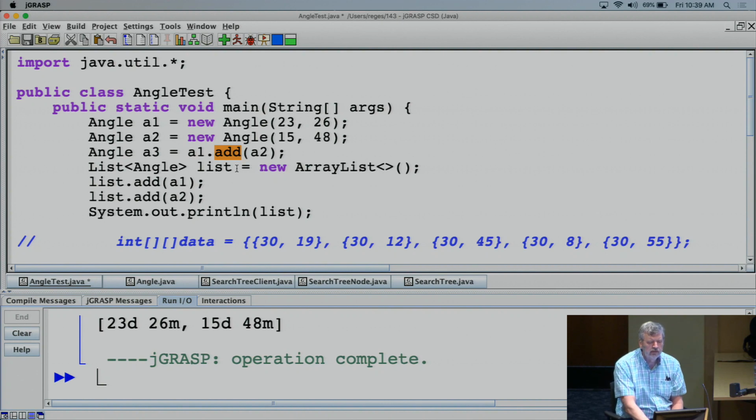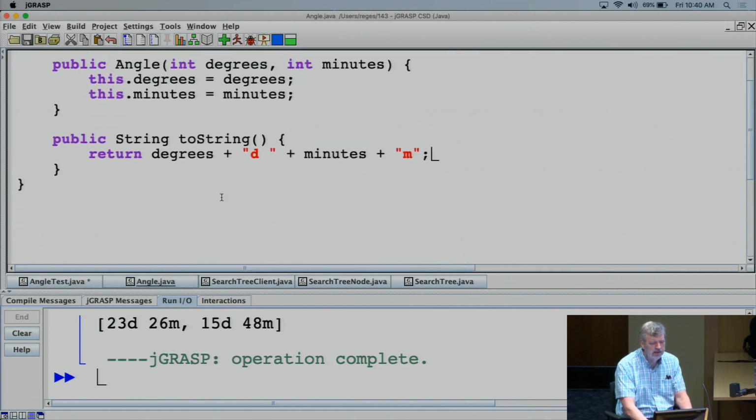So C# kind of allows operator overloading, but a more limited kind of operator overloading. So they don't allow you to do some of the crazy stuff you can do in C++, but they liked having operator overloading. Java did not. So they just decided, no, we'll make you have a method called add, and you can't use the plus sign.